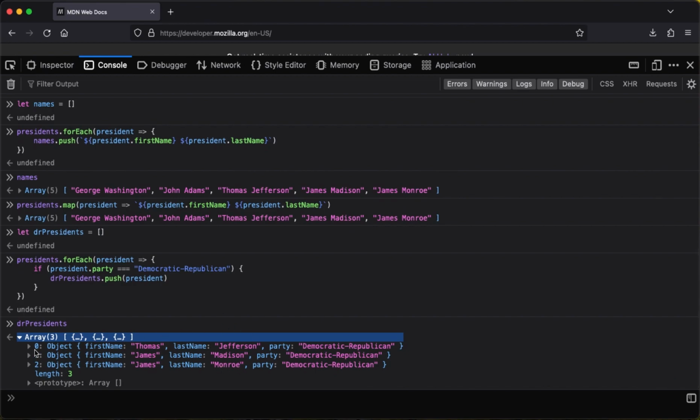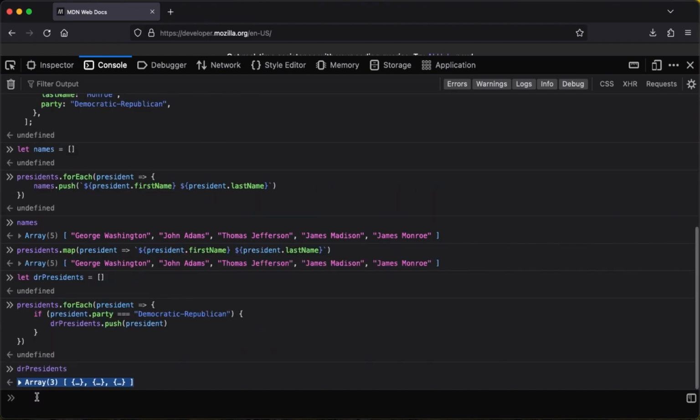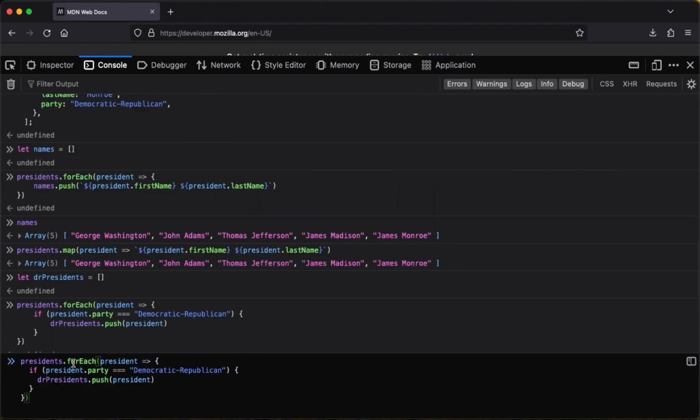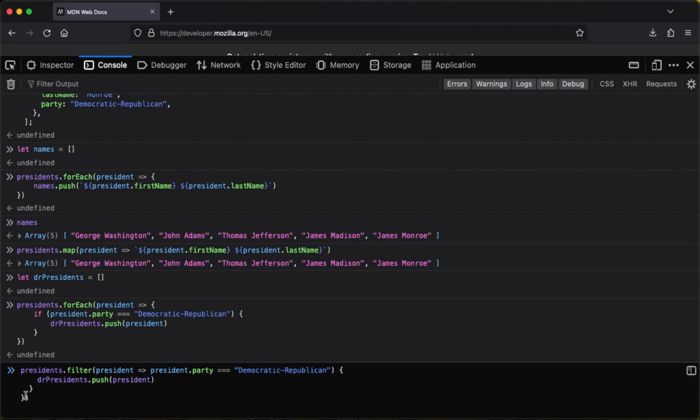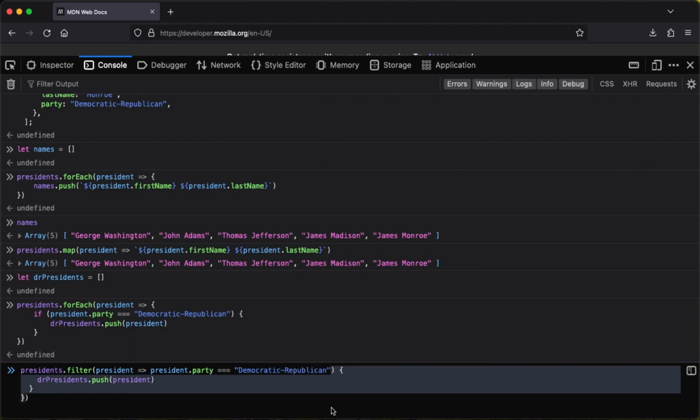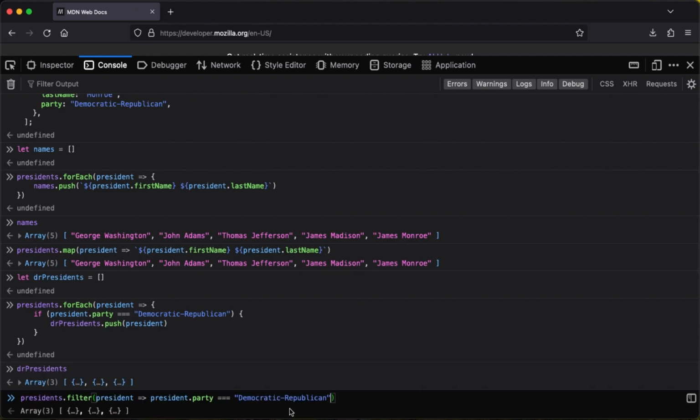So we can accomplish the same thing using the array filter method. So we'll actually use this as a starting point. Instead of using forEach, we'll do filter, and we'll actually just return either true or false. And that will get us our result.